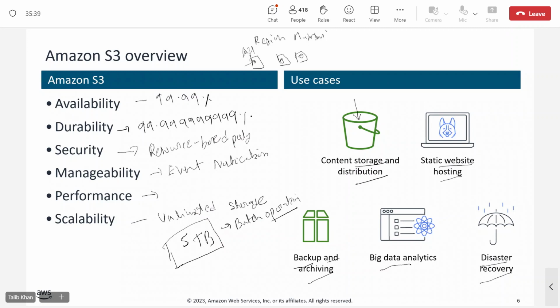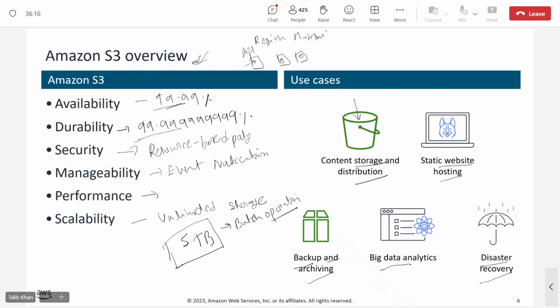Difference between availability and durability. Availability basically means whenever you want to access your data, the data will be available to you. Suppose at any point of time, on any day, you click on this button and the file is available for you. Durability means there is a rarest of chance that you lose your data, like the entire AZ goes down and your data is vanished.